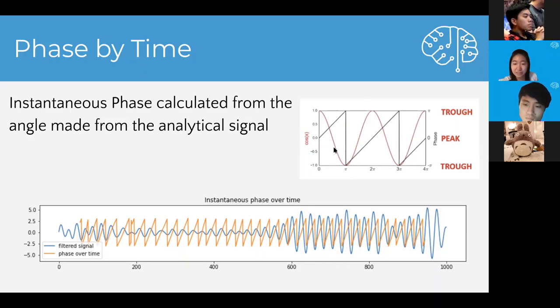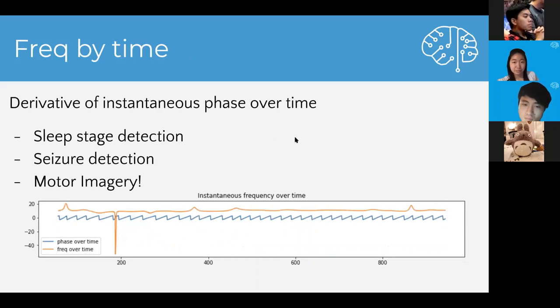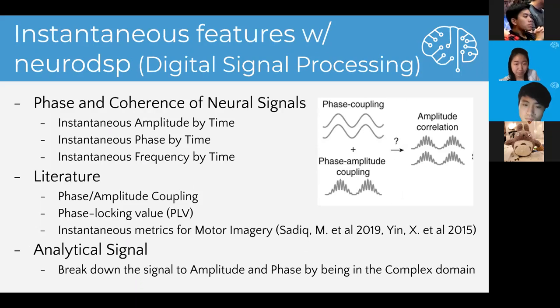Calculating these, you can very simply put statistical things on them, like standard deviation and means. Those are the easier ones to do. But if you want to do phase amplitude coupling or phase locking value, those have some more equations. So you might need to look them up or find some package that does that.